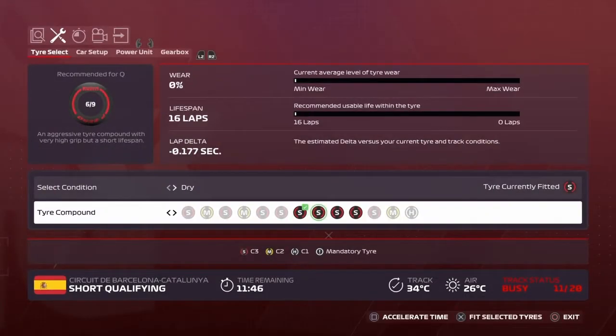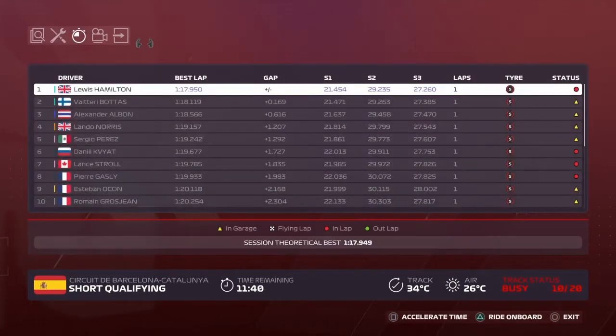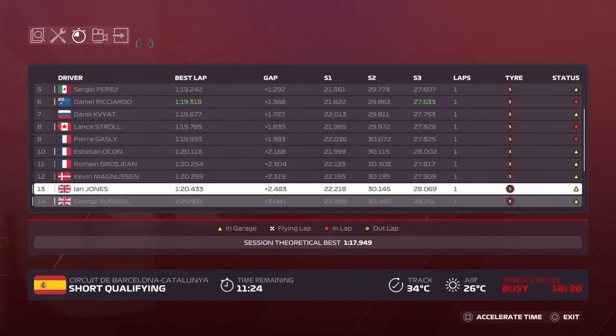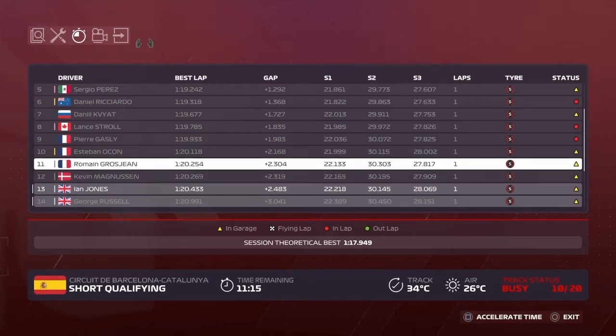So let's just put them on the car. We'll select those, and then we'll have a look at the overall standings here, guys. We've got Lewis Hamilton in first currently with a 1:17.9, followed by Valtteri Bottas. So far, our fastest lap is a 1:20.4. So that puts us down in 13th place with the 1:20.4. We are 2/10 behind Magnussen and Grosjean.